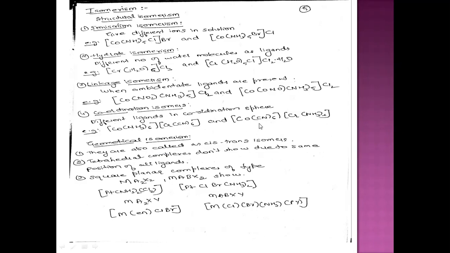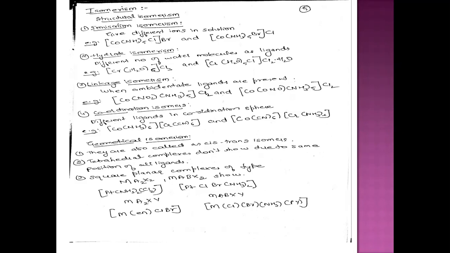And for example, if there are Cl2, 2 chlorine, if they are on the same side of the plane, they will be said to be cis. But if they are in the opposite space, like a mirror image, then it is said to be a trans isomer. So general name of geometrical isomer is cis and trans isomers. Now, there are three types of complex: tetrahedral, square planar, and octahedral. Always remember, if they give you any tetrahedral complex and ask how many geometrical isomers are possible, you can directly write it as 0, because that is a shortcut. That is nothing but tetrahedral complexes do not show geometrical isomers.